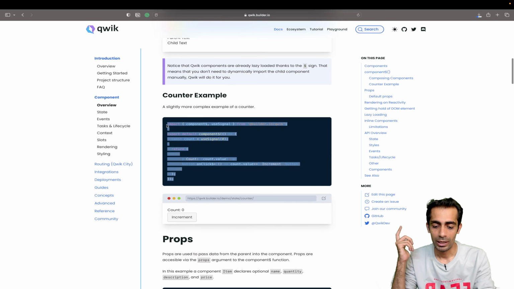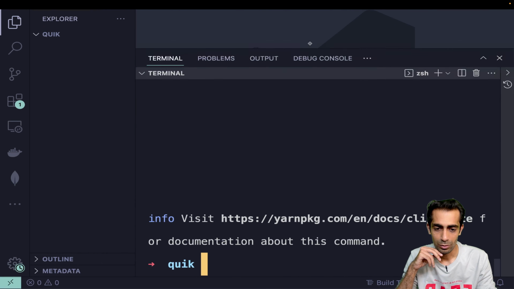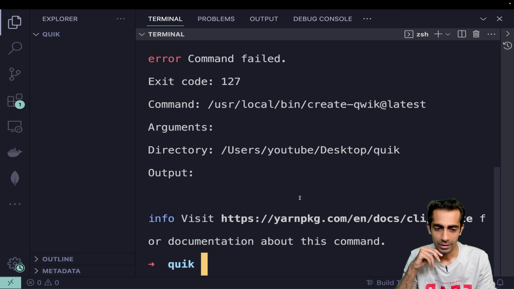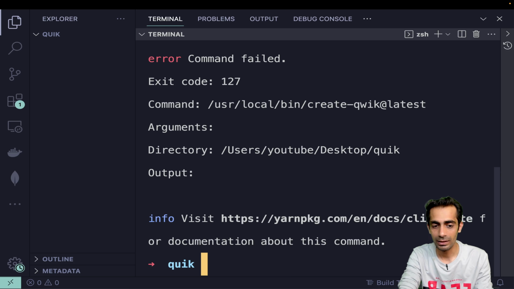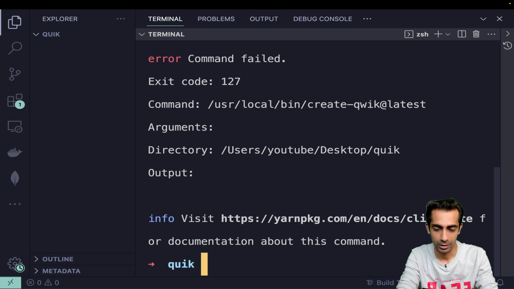I'm gonna grab this code. I can't use this, I'm not sure why it failed. Let's try this again. Okay, I need to create a directory, the name should be something else, not sure why. So let me create test maybe.